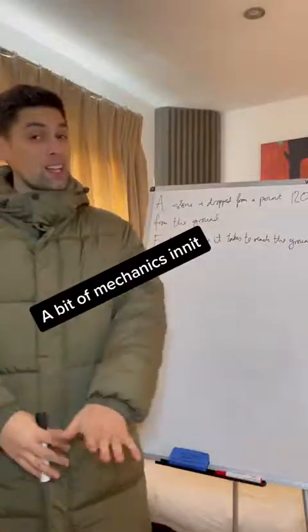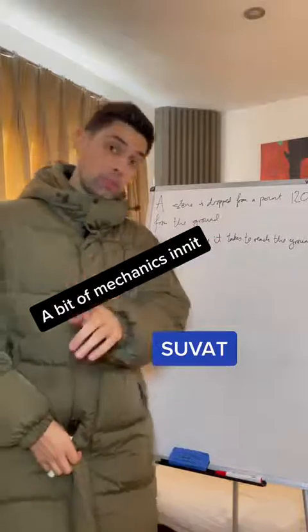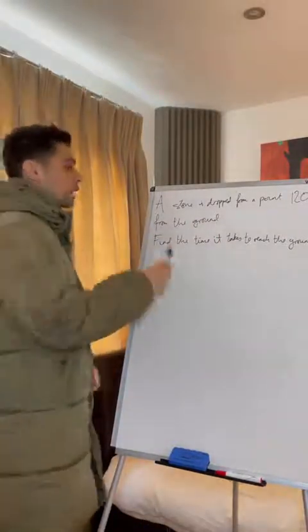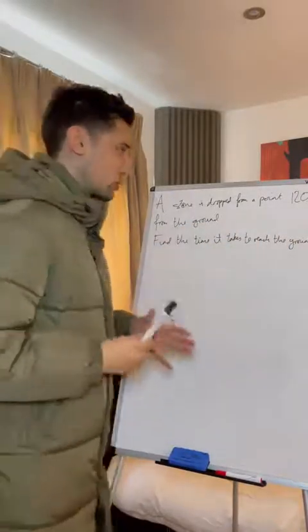Listen, yeah, at first mechanics can seem like a piece of shit, especially Suvat. But trust me, Suvat is going to be your favorite thing once you get used to it. So take a look at this. A stone is dropped from a point 120 meters from the ground. Find the time it takes to reach the ground.